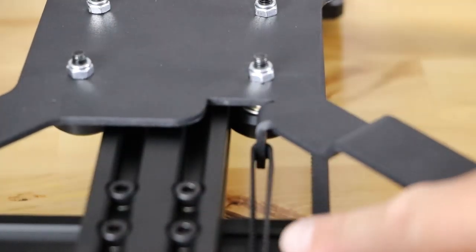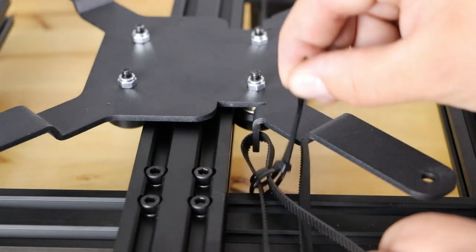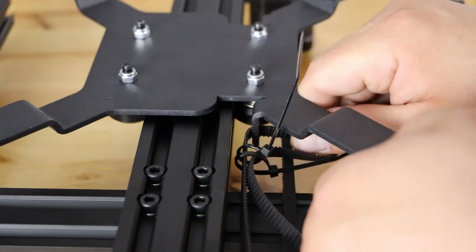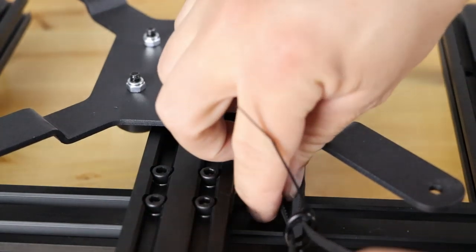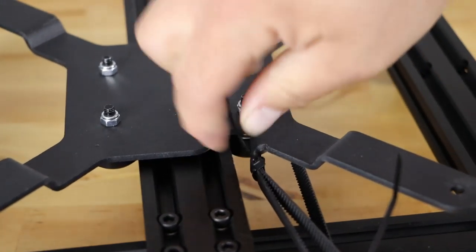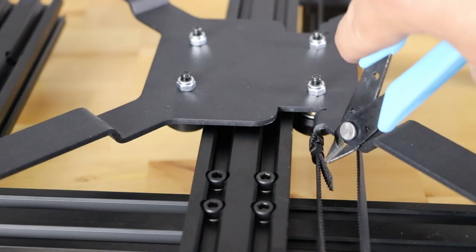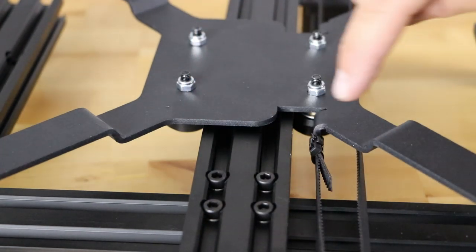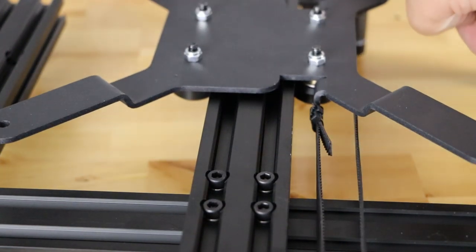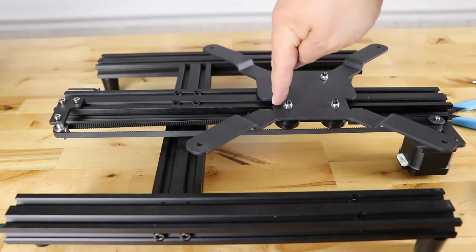Pinch it together and zip tie it right in there, then cut the excess belt when done. I was finding it hard to keep tension and zip tie at once, so I put zip ties on loose, then pulled my tension to make sure I had some good pull through there, then tightened the zip tie when I could get enough tension on the belt. Snip your belt to leave about an inch, but everything nice and tight. The teeth should be grabbing each other so you won't slip. When you go back and forth, everything is good and your pulley is rolling as well.